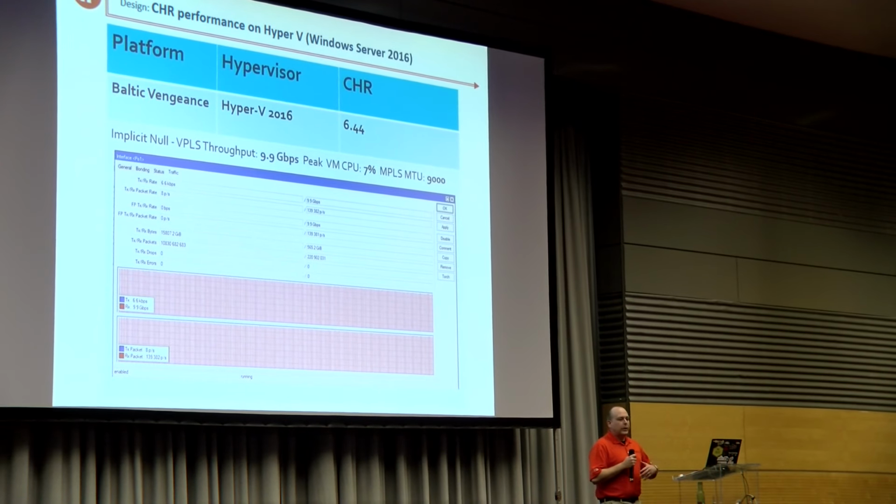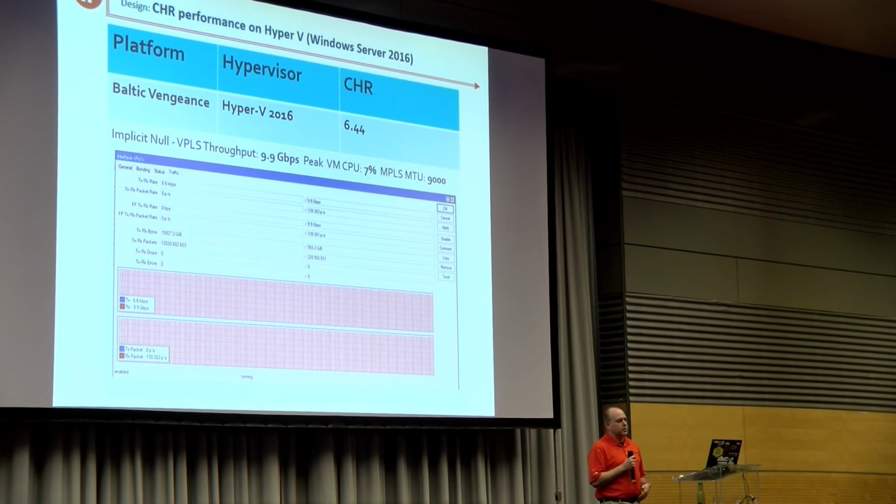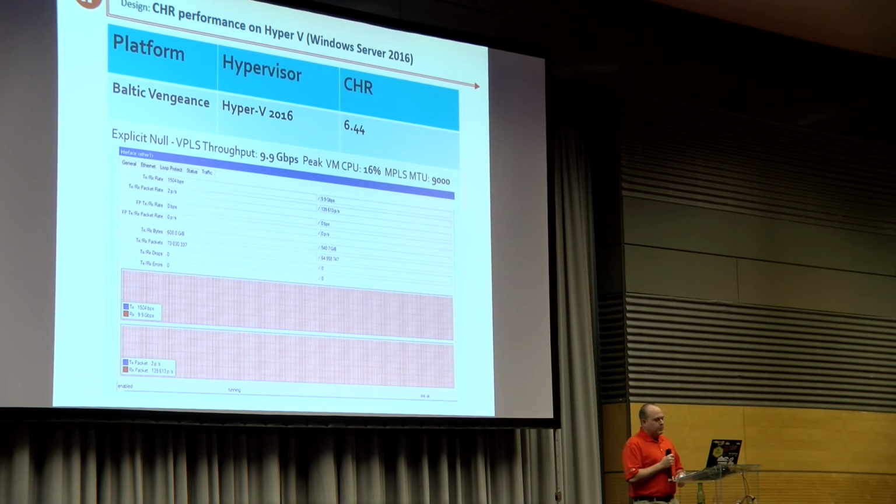I could take this device and use it as an MPLS PE router and serve a lot of customers off this, being able to put 10 gig of traffic through it over VPLS. And then if you go to the other side, there's not really a big difference like there was in the 1,500 byte test. You have 9.9 gig like we did on the other, but we did set explicit null. Now the one thing that did change, you'll notice, is the CPU utilization went up slightly. It went up on average. The peak we saw was about 16%. On the slide before it was 7%. So we're definitely moving more traffic through the CPU, even though we're not really moving any difference in the amount of packets per second that are going through the router.